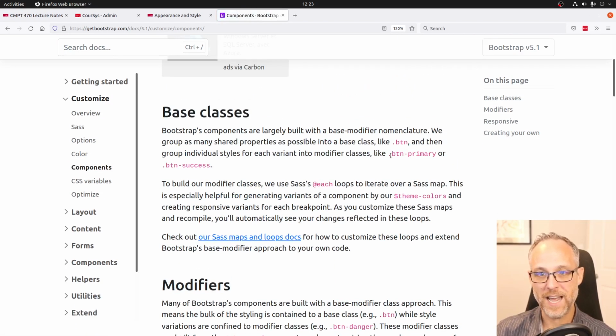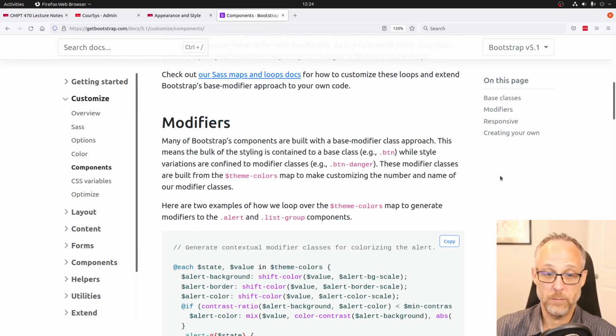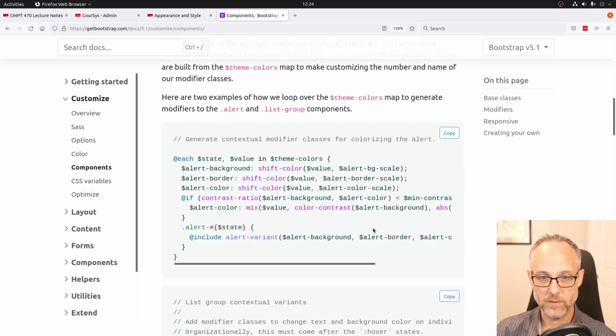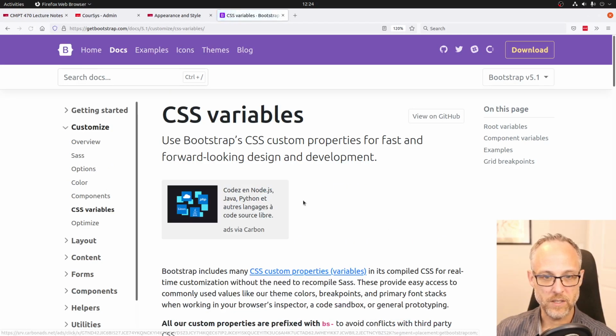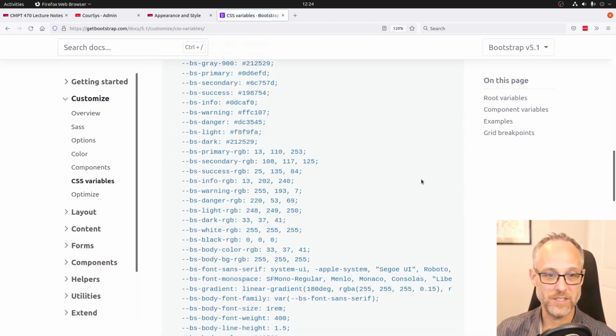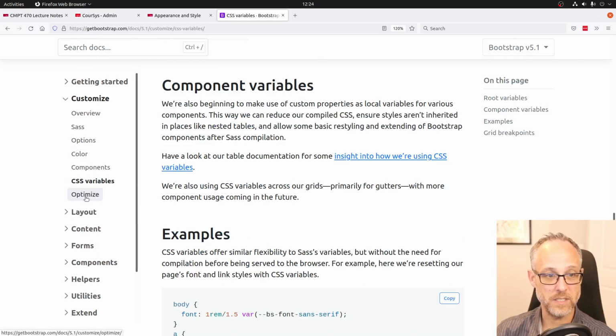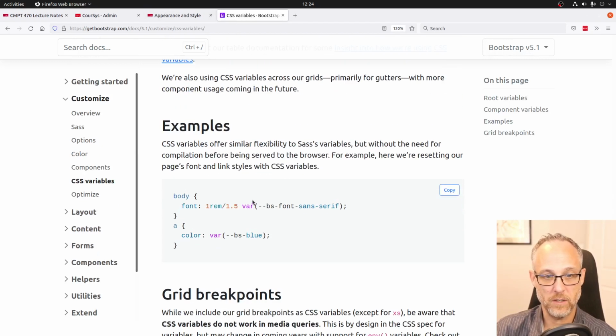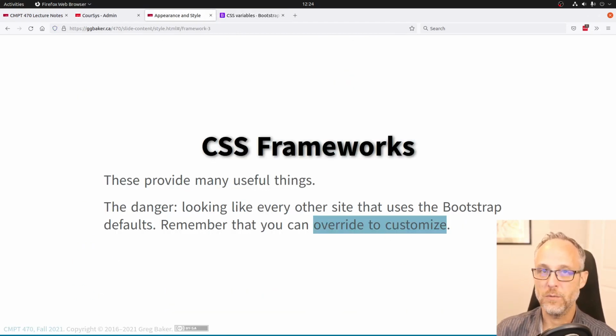You can take the classes provided by Bootstrap and, in your own style sheet, modify them a little bit. Oh, this is still Sass code. But you don't actually need Sass to do these things. You can customize with CSS variables or just with CSS overrides. Just change things in your style sheet to make it look the way you want. Don't forget that part. If you're going to use Bootstrap, my advice is at least change enough defaults that when somebody opens your page, they don't say, "Oh, Bootstrap."